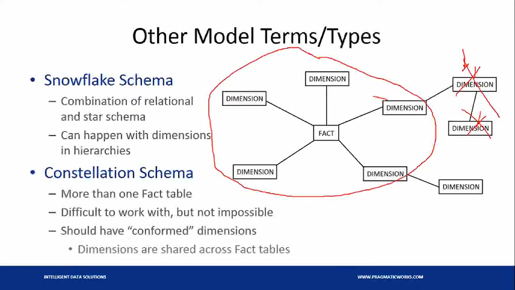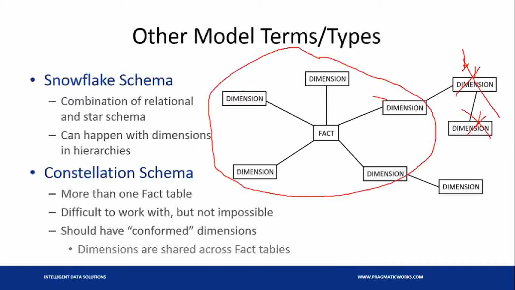Potentially, you can also hear the term constellation. It's not as popular, but I at least want to point it out. And that's when we have more than one fact table. So if you think about what the word means, we have lots of stars in the sky, and those stars are all kind of connected. You can connect them through the different dimensions is how we do it here. But basically, if we have lots of facts in our model, then we would call that a constellation schema.